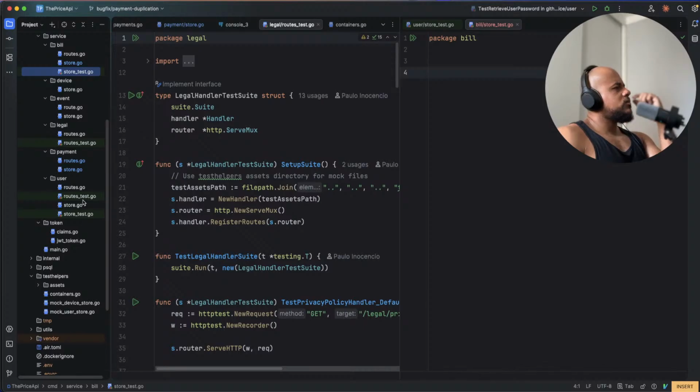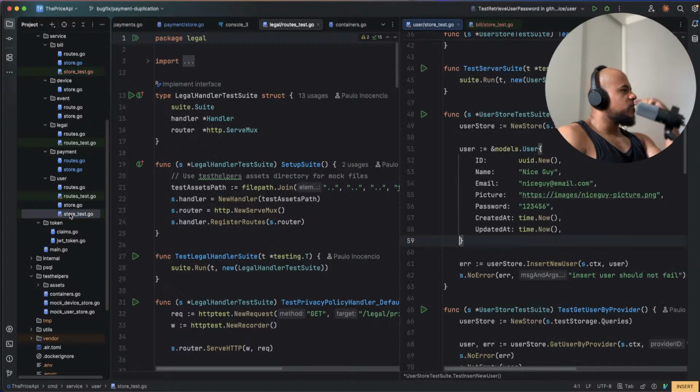I guess I don't. That's weird. I swear I had tests for the storage. For bills. That's what I thought. So let me copy one of these, the store user.